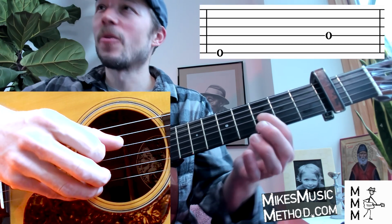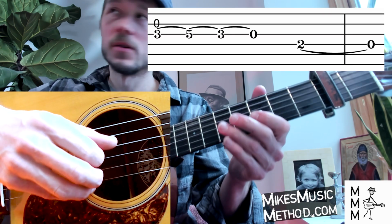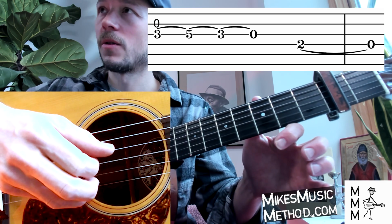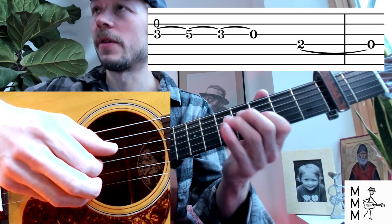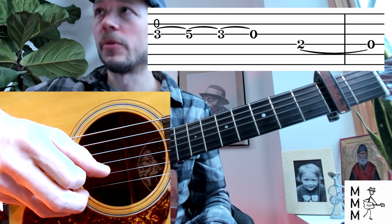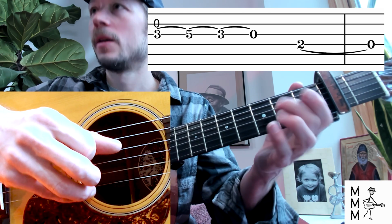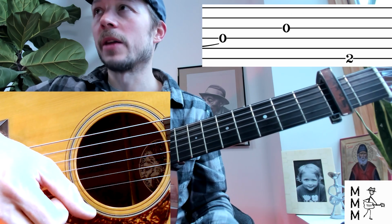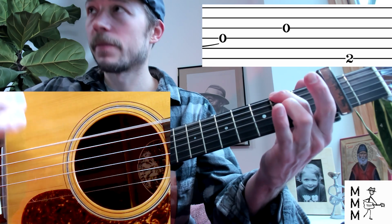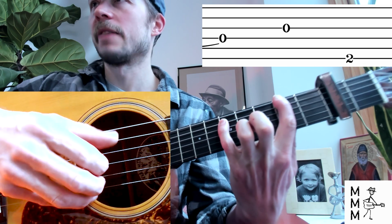Let's keep going. Hits open on the D string. And we have this cool 3, 5, 3 open on the 3rd string. And I'm doing 2 open on the 4th string. So the 3rd string is 3, 5, 3 open. Then slow it down to 2 open on the 4th string. Back to open on the 3rd. 2nd fret on the 6th string. And do it end up with your pointer finger because we'll have to have that pinky again on 5.